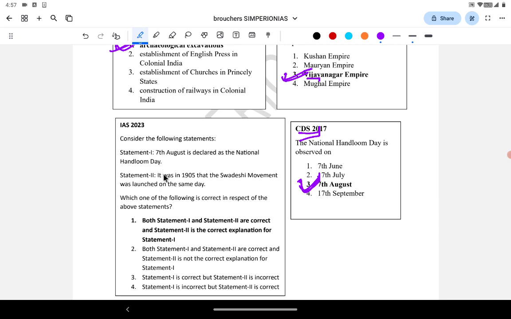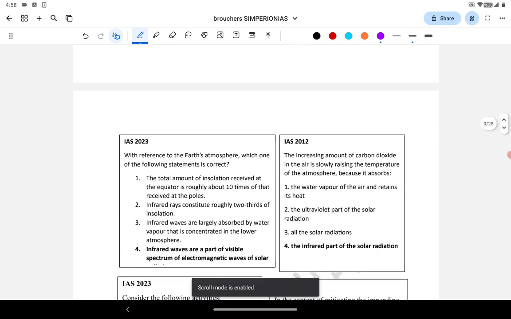It is asking the reason why. The reason is the Swadeshi movement of 1905. On this day, the Swadeshi movement was launched. If you had just explored why National Handloom Day is observed on August 7th, you could have got this answer. It's easy. UPSC has explored this particular question in a little more detail. It's not doing a PhD or some double degree. It is just one layer of exploration of this particular question. Next, let's move to the next question.